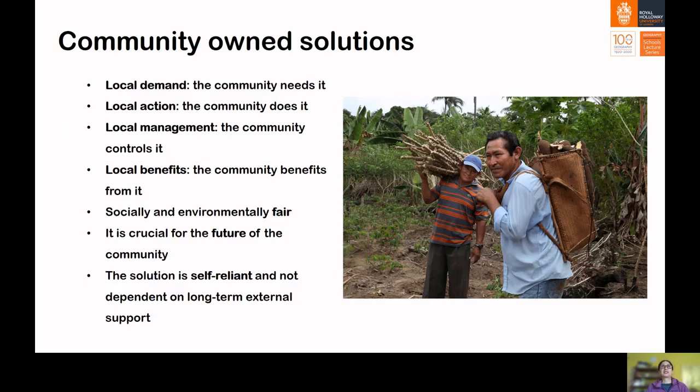So these practices that people do in the landscape are much more sustainable than, for example, an organization or initiative coming into the region from outside, not knowing the context, the environment, or the culture, and trying to impose different types of solutions or interventions in the area. And so what we were looking at is how these particular practices that the community does maintain these biocultural landscapes. How do these community-owned solutions contribute to the landscape?